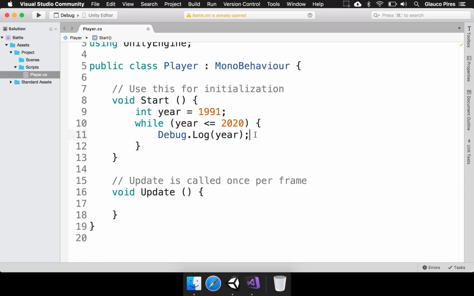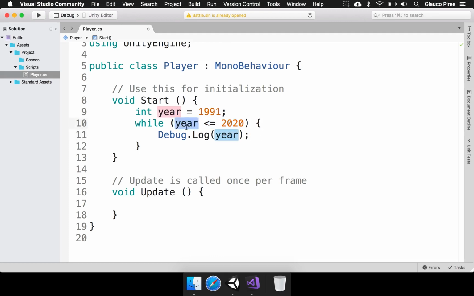And there's one important thing here. If you were to go to Unity and you press play, you're going to end in something called an infinite loop. Year is storing 1991, and we're doing nothing to change that. Year is not changing. It's not increasing or decreasing or whatever you can imagine. So it's going to print forever, and essentially what's going to happen is your game is going to stop executing. It's going to crash because nothing else is going to happen. It's just going to stop.